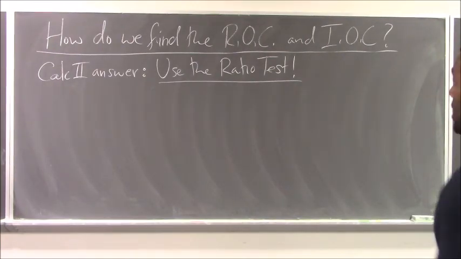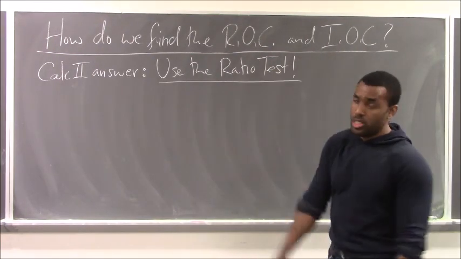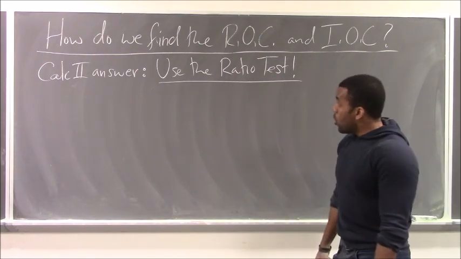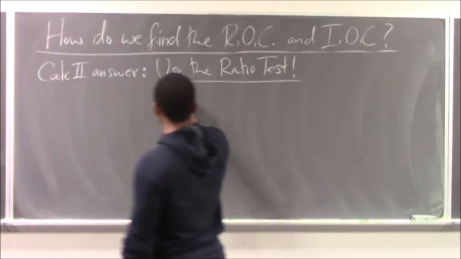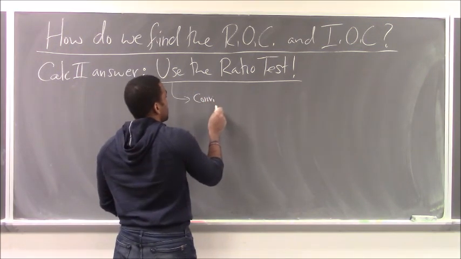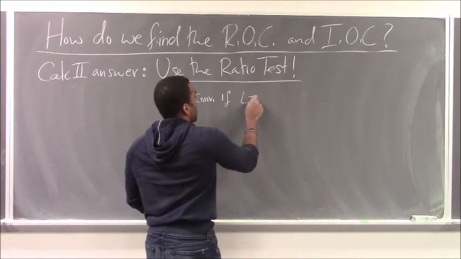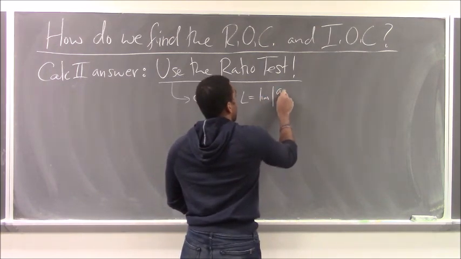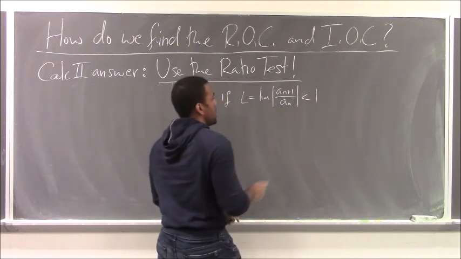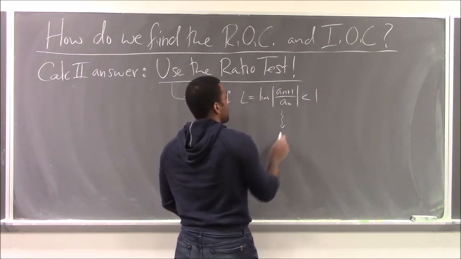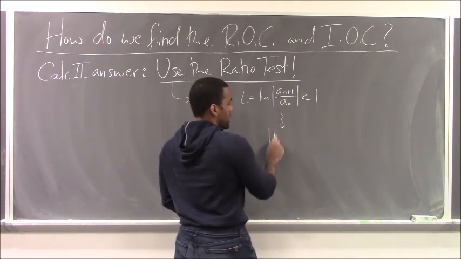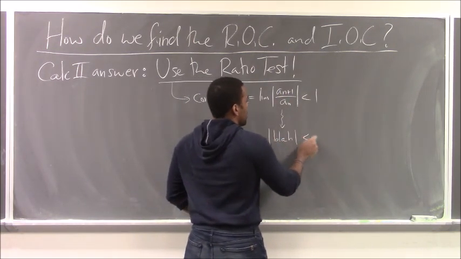Always the ratio test. Every time I ask you to find the radius of convergence or interval of convergence of some power series, you are going to apply the ratio test. One reason why you can see that the ratio test is really nice, remember the ratio test says we have convergence of a series if the limit of a_{n+1} over a_n is less than 1. Now you'll notice that if I take the limit, plug in my power series terms here, I'm going to get some blah in here less than 1.